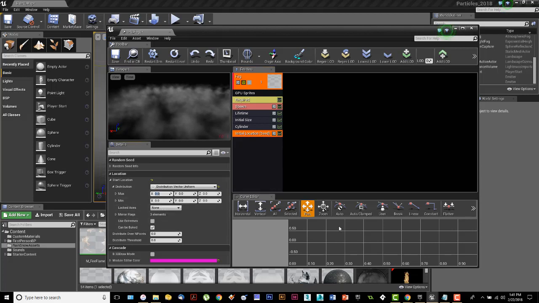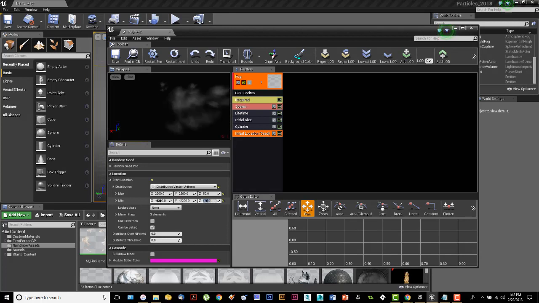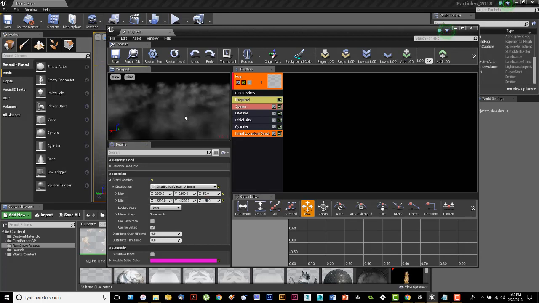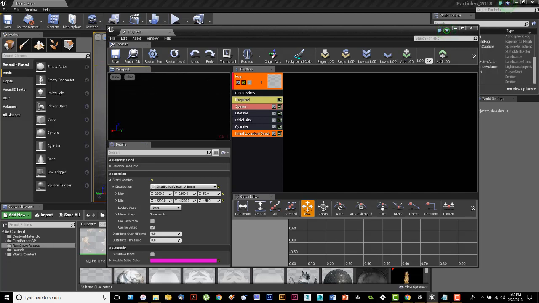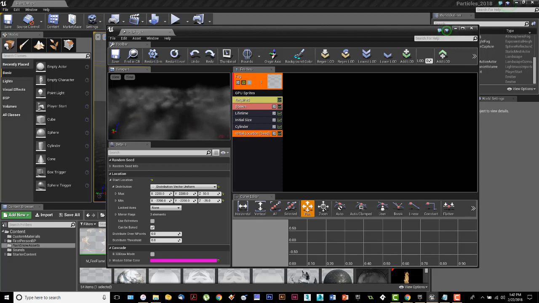I'm going to use pretty much the same settings as before, 2200 by 2200, except I'm going to set the height at 50, and then go to minus 2200 and minus 2200, and in this case minus 25. So I'm basically controlling all of these things, and they're all right there in that zone, and that looks pretty good.